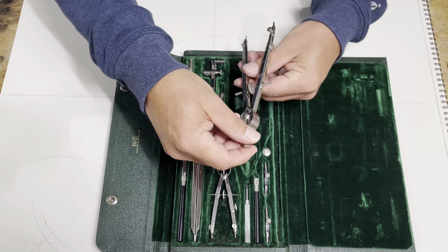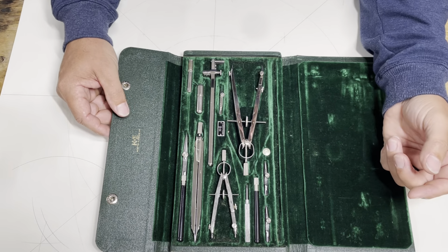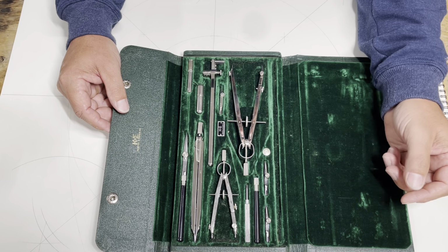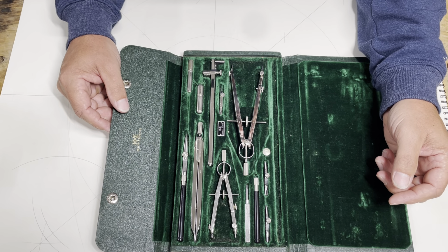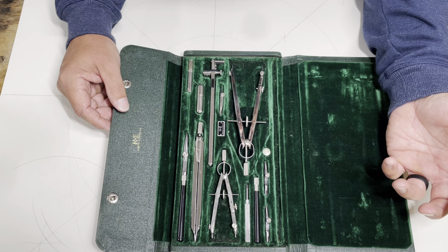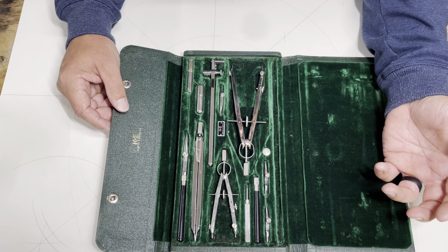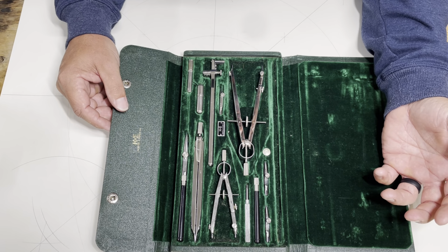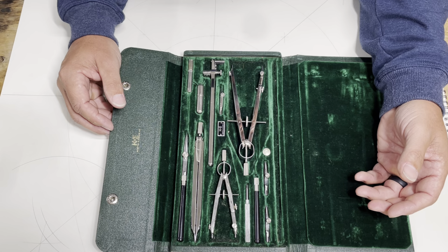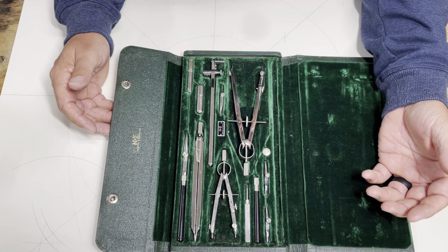I believe there's no marking on here. Some of the older sets that I've seen will say Anvil or Doric, Jupiter, Neptune, Mars. I made that one up. And of course you have Keuffel and Esser, Mark 1 series, you have Paragon. This has no marking on it, although based on a few other sets I have, I do believe this is basically a Mark 1 set or an equivalent quality to Mark 1, whatever it would have been called at the time. I'm assuming this is fairly old, meaning like the 50s or something.